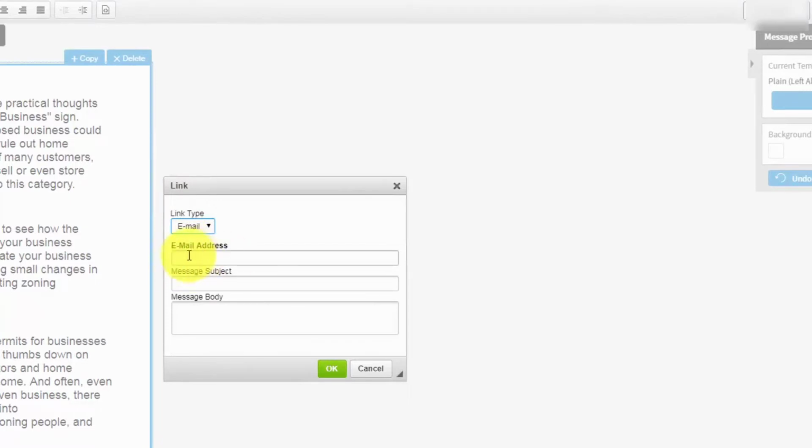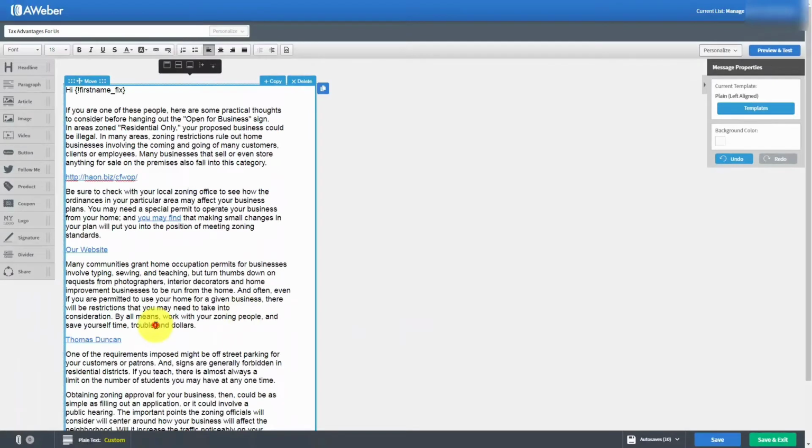We're going to write the email address that we wanted to send to in this box, and then put a starter subject and a message body in there. Once all your text is in, you're going to click OK. This is actually going to be clickable into an email address, and it will open up the email editor of the person who's clicking the link.